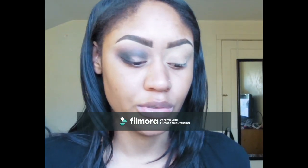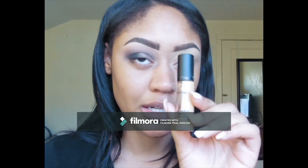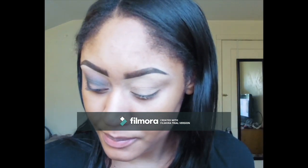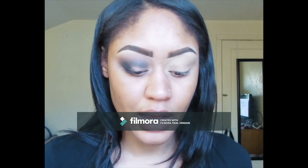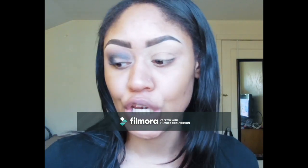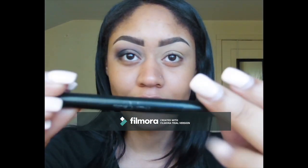I am now going to use my MAC Cosmetics Prolongwear Concealer in the color NC42. And I am going to take this concealer brush that I got out of an Ipsy bag. I honestly don't know the name of the brush because it's worn off. I use it so much that you can't see the names.